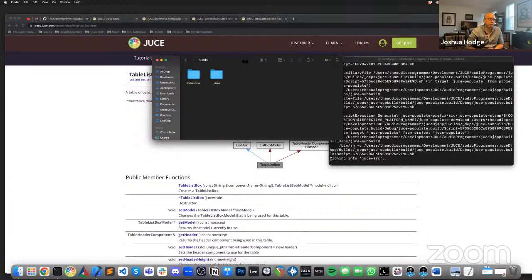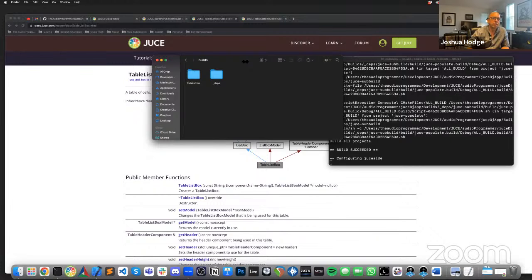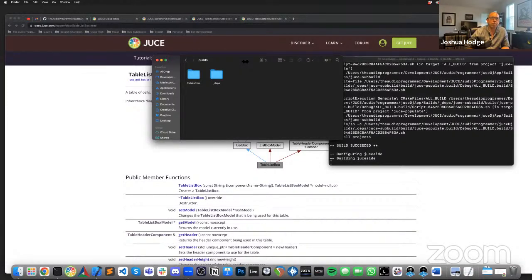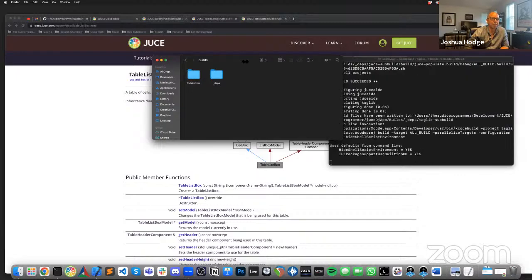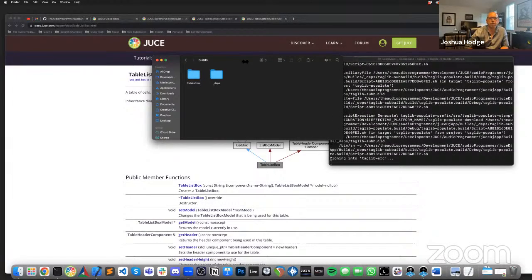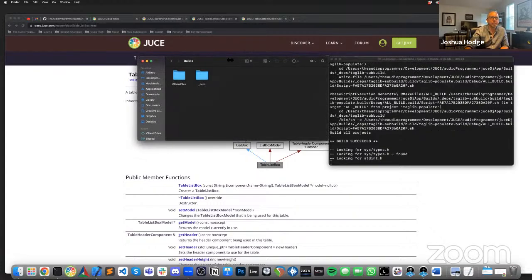So this would be, if you were using the Producer, the equivalent of you going into the Producer, creating some new source files and saving and opening in IDE. Okay, except it's going to take a little bit longer, because I'm pulling in JUCE. But Martin had said in the chat to just run the CMake command, but don't wipe the build folder. So oops. So at least I know for the future that I don't need to wipe the entire build folder to actually do this.